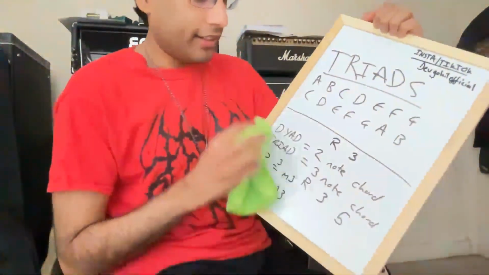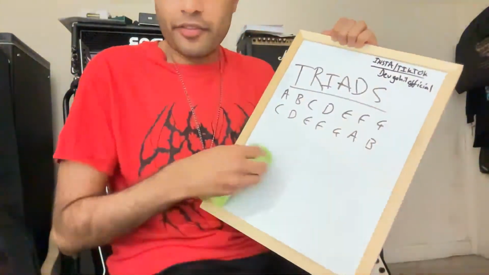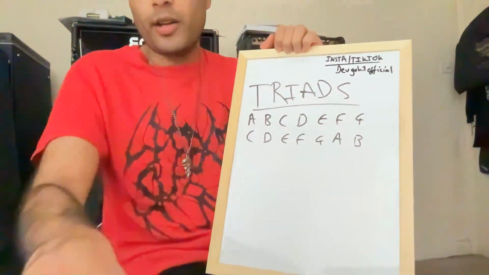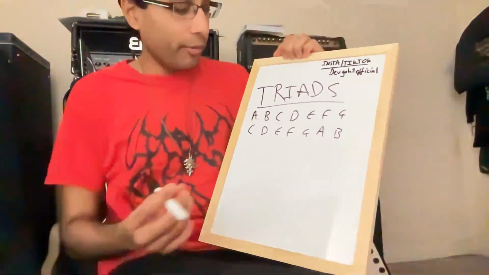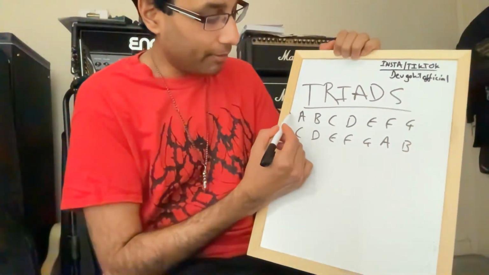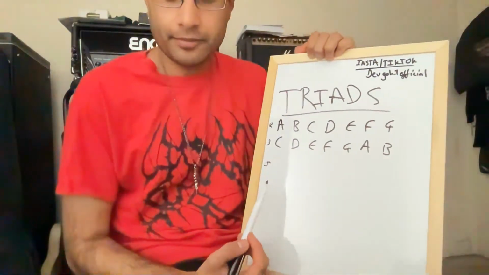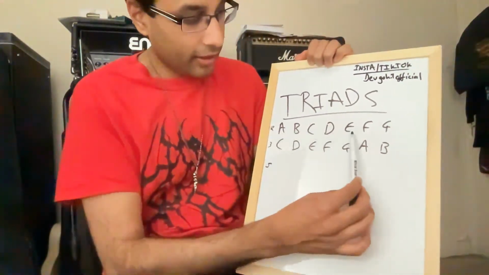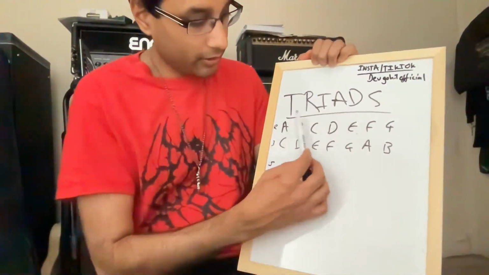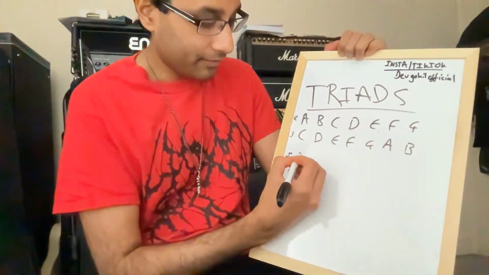Okay, now adding a fifth to it. I'll explain the power chord dyad triad thing in a moment. Okay, so what we're going to do now is, because this is basically your root note harmony, this is your third harmony, then it's going to be fifth harmony. So the fifth is the fifth note up in the scale. So we're going to go up 1, 2. We're going to go up basically 2 and 2 again. So 1, 2, 3, 4, 5. So we're going to be starting on an E.